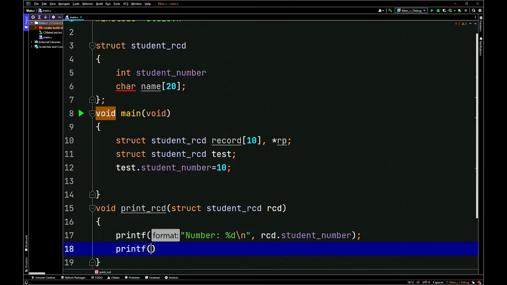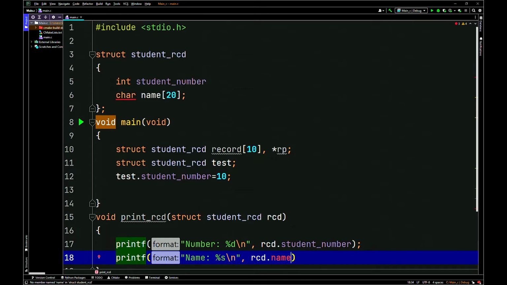And here we'll print the name as well, with a %s and a new line. And then we'll access rcd.name. Do we have a name? So up here, we have an int student number and a char name.